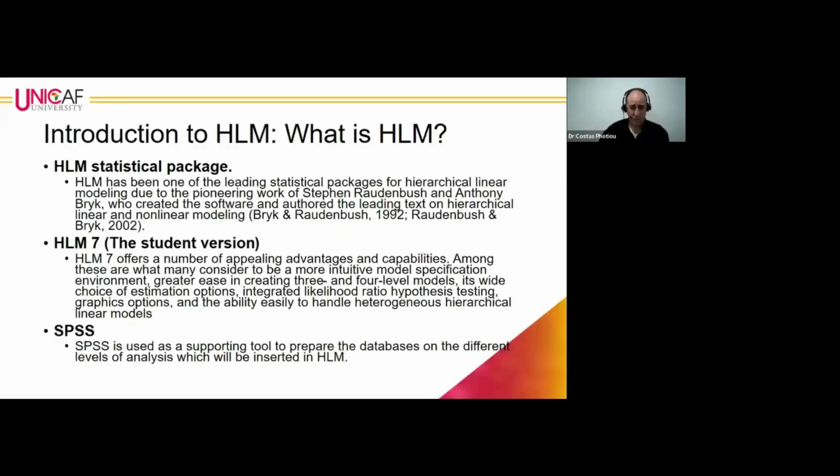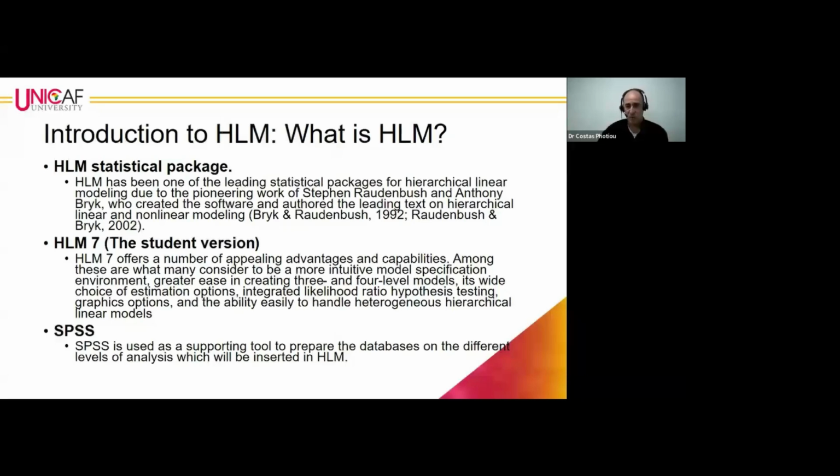So the HLM7 is the student version, and it offers a number of appealing advantages and capabilities. Among these are what many consider to be a more intuitive model specification environment, greater ease in creating 3- and 4-level models, a wide choice of estimation options, integrated likelihood ratio hypothesis testing, graphics options, and the ability to easily handle heterogeneous hierarchical linear models.